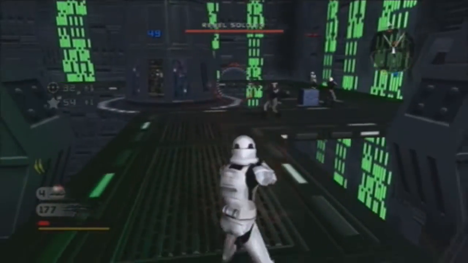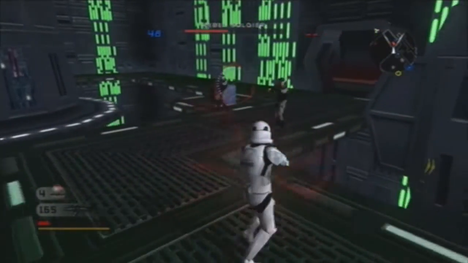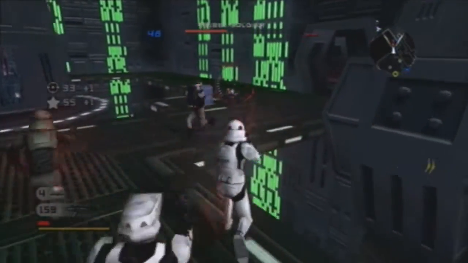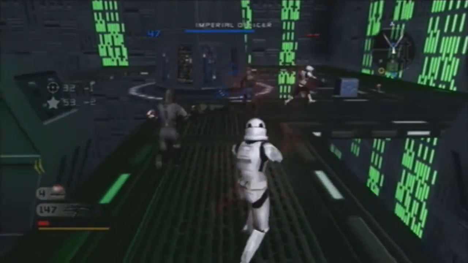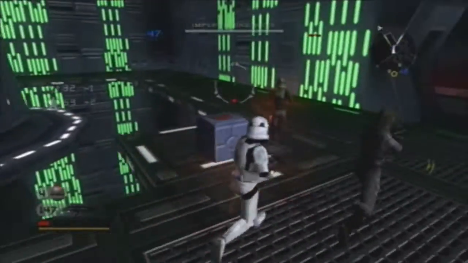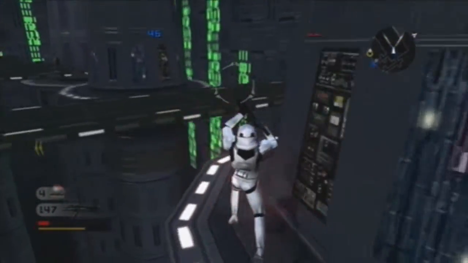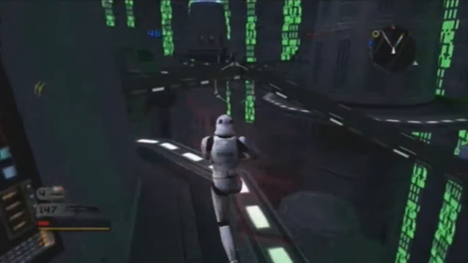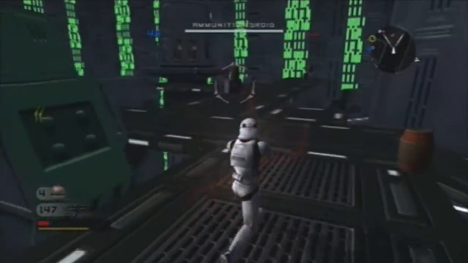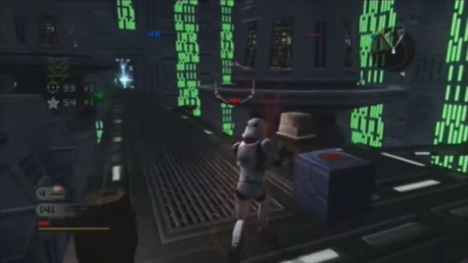And yeah, I definitely say the Wookiees are the biggest threat. As long as you keep strafing and your teammates don't get in the way, you probably won't get hit most of the time. And this is kind of fun to do. I really like jumping back and forth to these. It's actually quicker to move, and looks cool too.